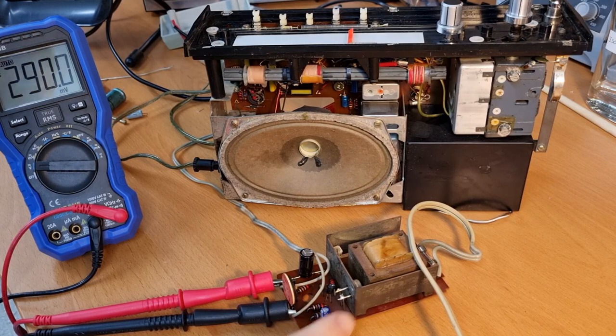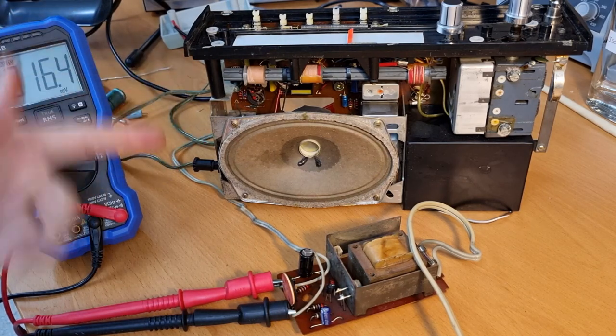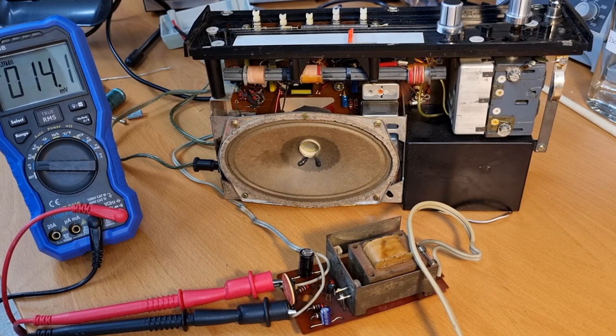What to do next? First thing I'll definitely do is put the transformer back in the case. But then the question is: do we go further with the restoration, because the radio is basically working? I want to change the capacitors inside — there are a couple of electrolytic caps on the power supply — which is always a good thing to do. But then, are we going to do an alignment on a radio which is basically working fine? I haven't decided yet.